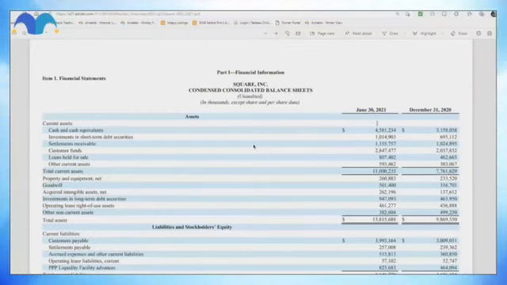So on the balance sheet, the first thing to look at right here, and I think you can see my mouse on my screen, is the cash that a company has. It's really important, especially for high growth companies that aren't consistently profitable. Square was profitable last quarter, but I wouldn't call them a consistently profitable business at this point. They're definitely prioritizing growth over profits. So you want to make sure a business has a ton of cash relative to their capital spending needs. Square has about $4.6 billion of cash, which is pretty impressive.